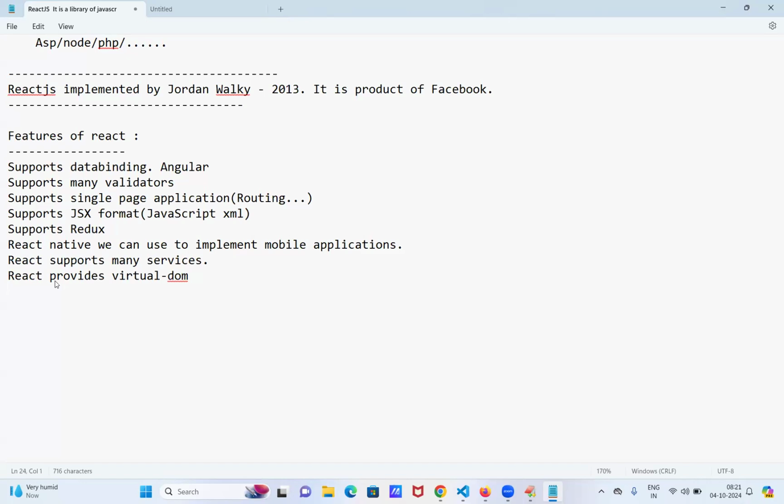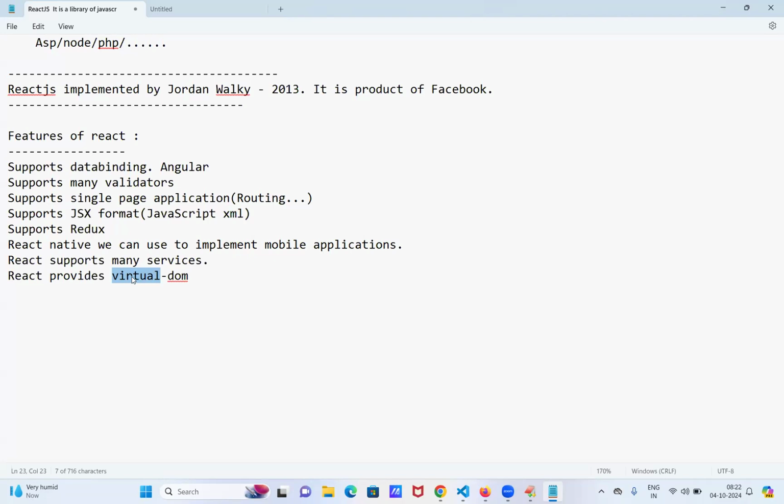The user is working on the registration page, entering some values and performing some calculations. From that point of view, React is faster because it supports virtual DOM. Angular supports real DOM. Okay, so React supports virtual DOM.